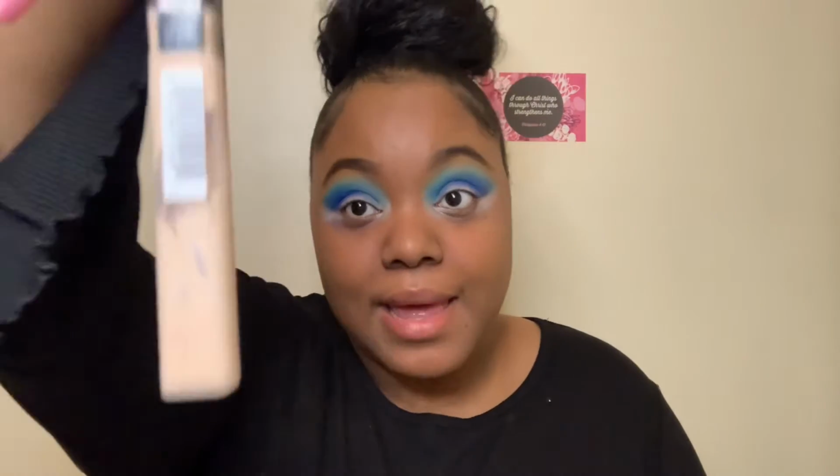It's time to cut the crease. Go back with that Maybelline Fit Me shade Ivory. Take a flat brush like this, and then I'm just gonna dip it into the product that's on the back of my hand.